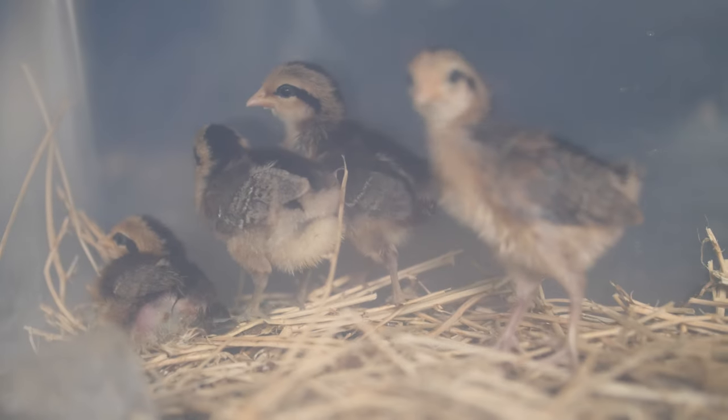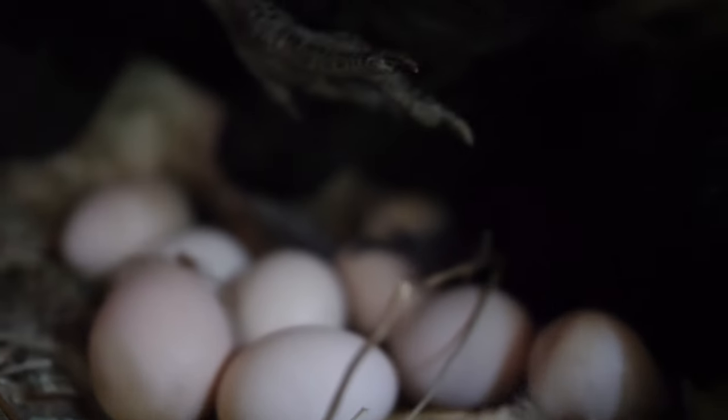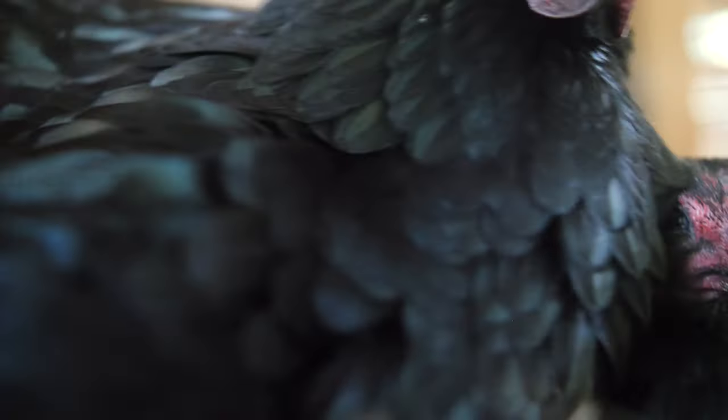I got some eggs online, and just for insurance, I also picked up a few chicks at my local feed store the very next day. So I have chicks, but the question is male and female — I bought four straight-run chicks, so who knows if they'll be four roosters or four hens. I do have my other Bantam hybrid hen sitting on those eggs right now; I'm going to let her incubate them. She's done a good job before, and actually two of them have a big clutch right now.